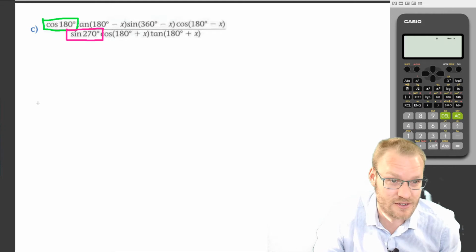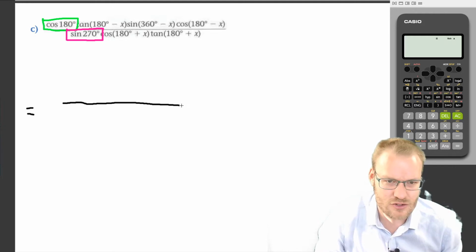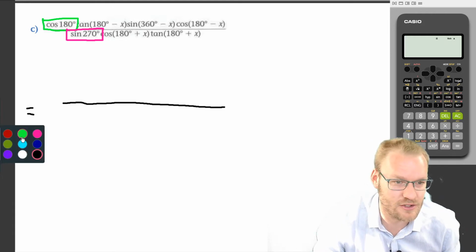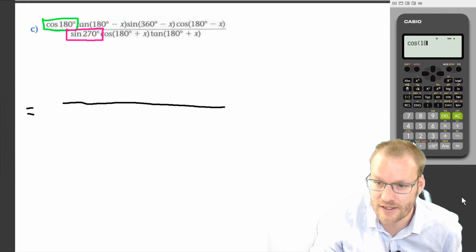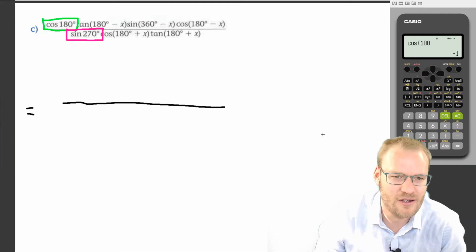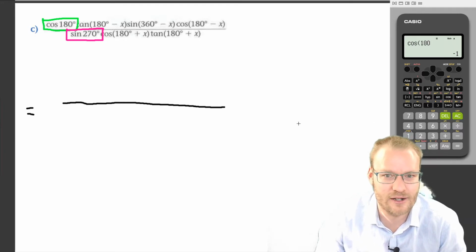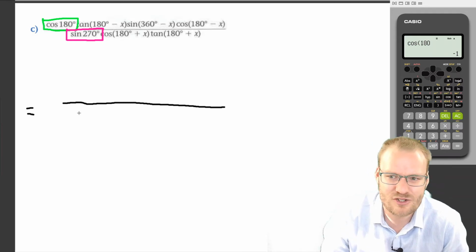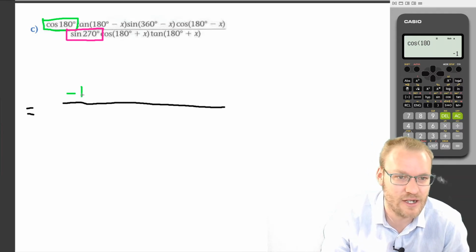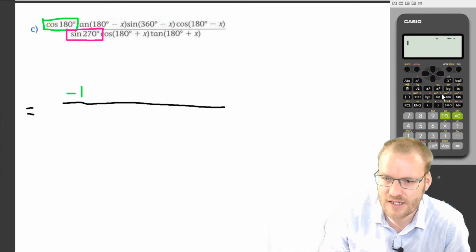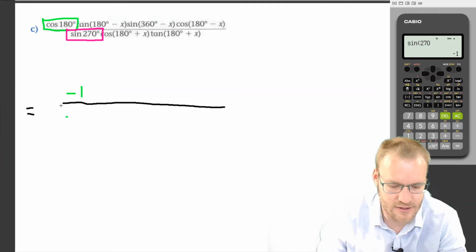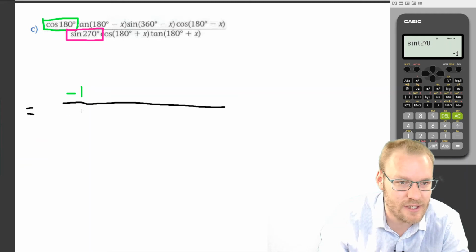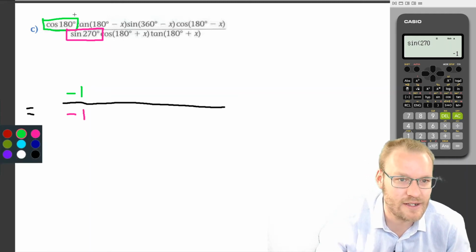So let's go through this step by step, but those two we're going to do quickly on our calculator. There's our calculator right here. So cos of 180 equals minus 1. Of course, you can do this from the cast diagram or from the graph, but I'm just going to say that's minus 1. And sine of 270, again, we're just using the cheat of the calculator, so that's minus 1. That's actually quite handy because they're just going to cancel out. So minus 1, minus 1. That's made life a little bit easier.